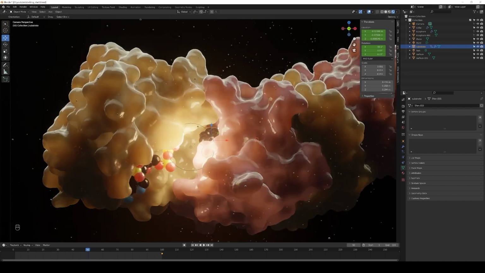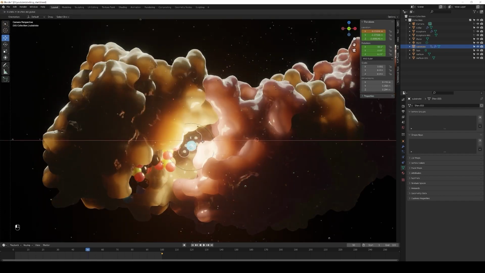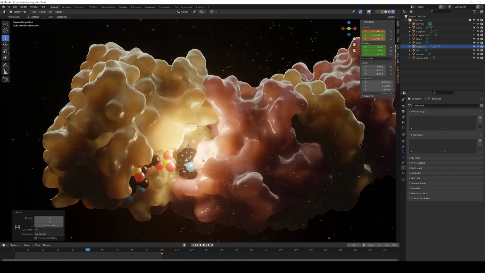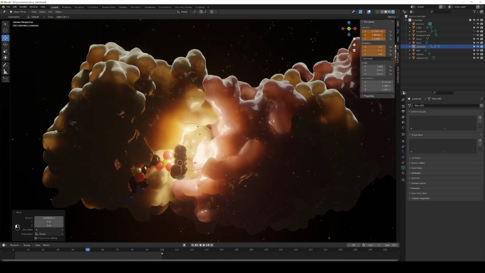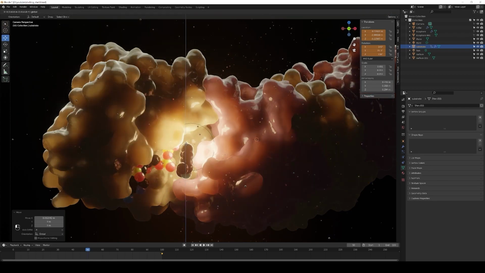So for that I'm going to zoom in, and I'm just going to grab my molecule and find exactly that position. In my case that involves a bit of rotation as well, because I would like to have it fit exactly between those narrow areas, like that.